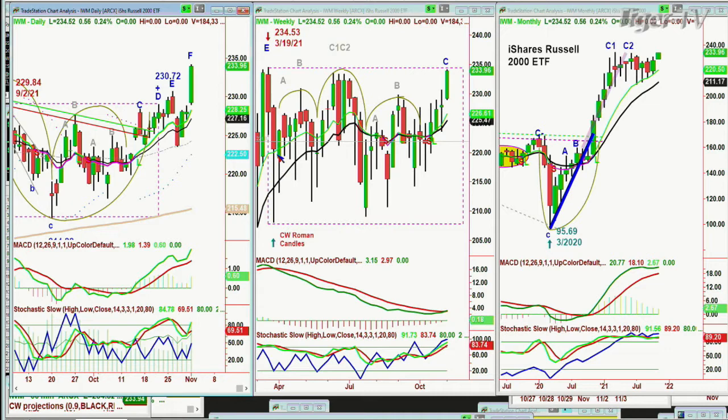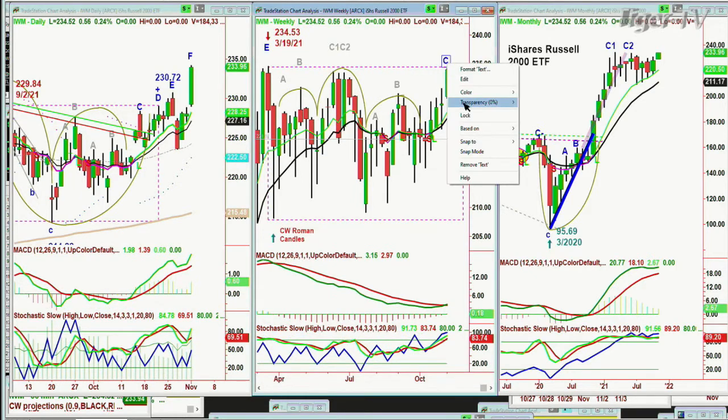has what we call a Chapman wave Roman candle, and then a very positive move to the upside instead of breaking down. And it goes peak, gray peak A, gray peak B, peak C1, C2, acts like a D, pulls back again from the 230 area down to the 209s, then bounces peak A, peak B. And now we've got this leg C. Oops, I shouldn't do that. That is actually a new D, because you got to pick up from before.